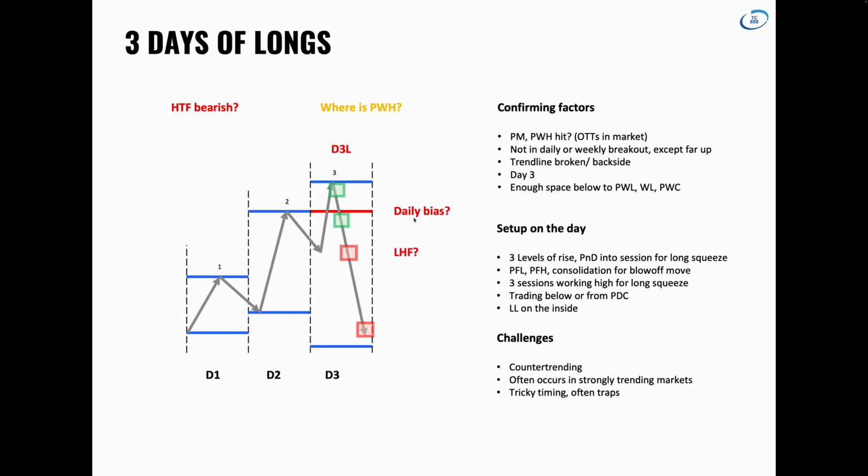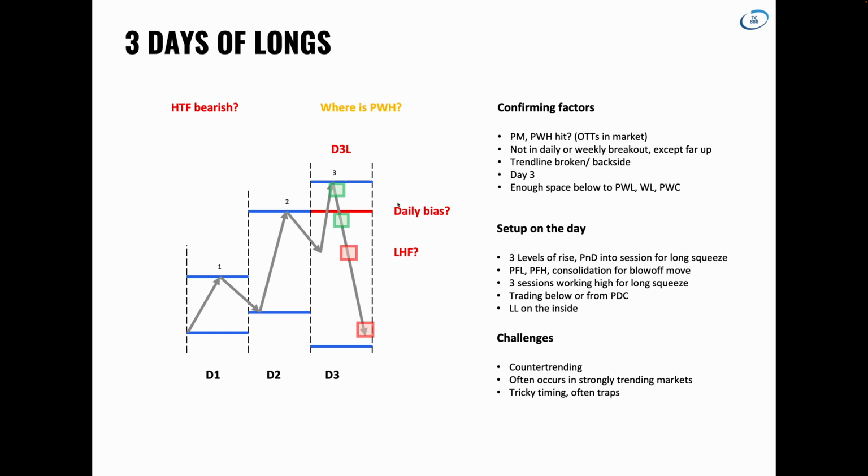Stacey talks about this not too much. This is part of my multi-time frame logic. I look at the daily bias. So if we have the last breakout, I typically don't short as long as I am above this daily breakout level. Only if you have 3 sessions of rise on the day and enough space already for your trade to be taken down to the previous day's high, then it might be fine.